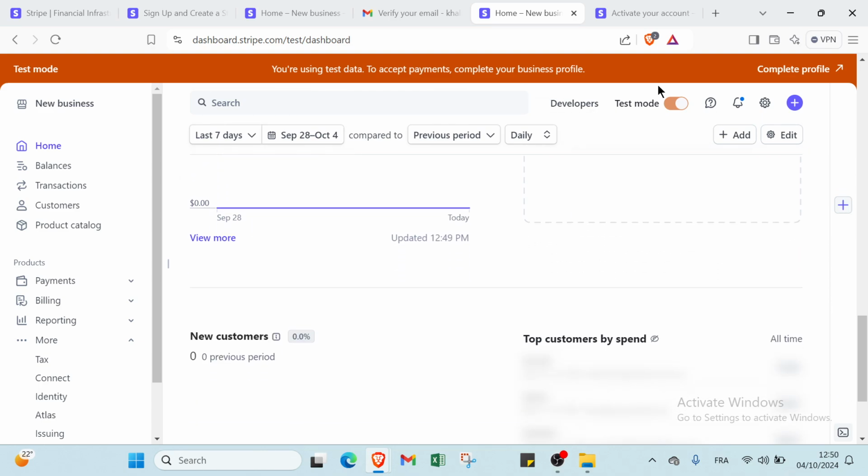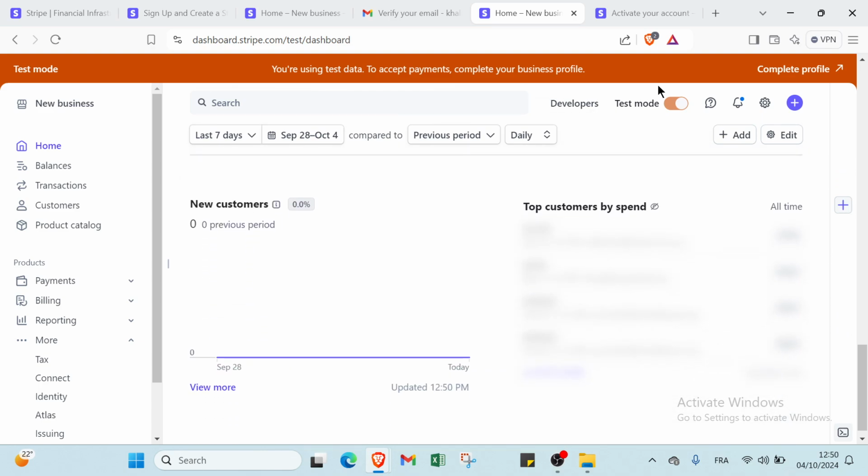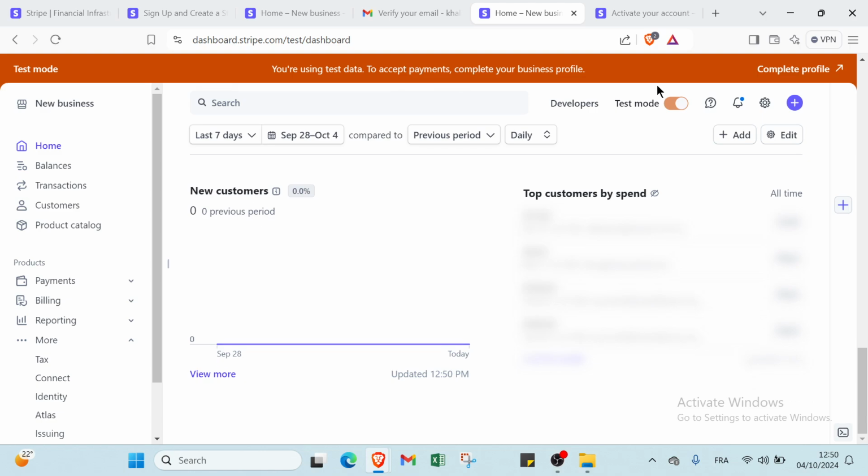Integrate Stripe with your website or app using the provided APIs or plugin, and test your setup in test mode to ensure everything functions properly. Finally, switch to live mode to start accepting real payments and monitor your transactions through the dashboard for ongoing insights.